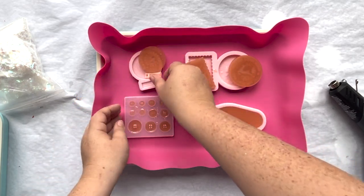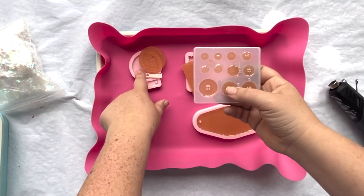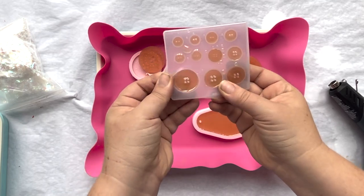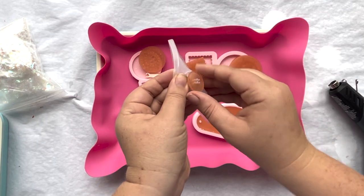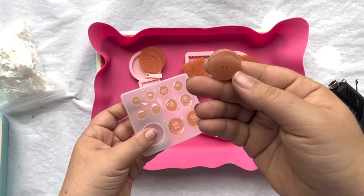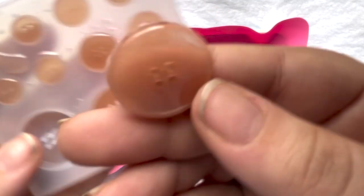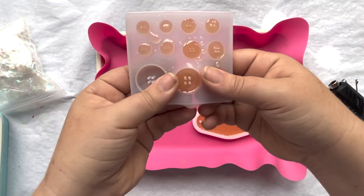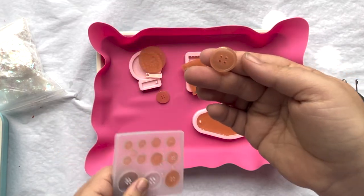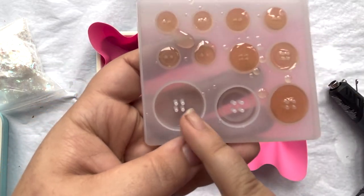All right, now obviously these buttons came from a different place. They're probably not, this is a really high quality mold. So we will see. I think at least these big ones did well. Yeah. Oh, that did really well. It actually looks like a real live button, guys. Like, I don't know that I'd want to use a resin button on clothes or something, but you could. Oh, that's cute. This one has the little lip around the outside, so you can see they are different designs.